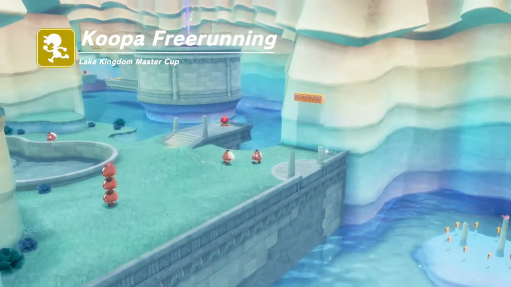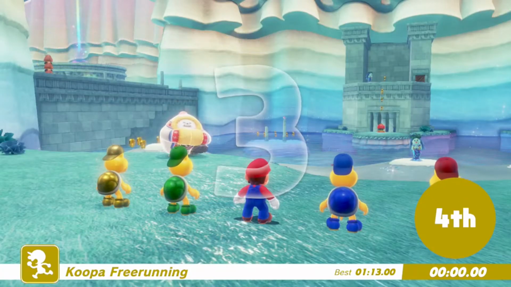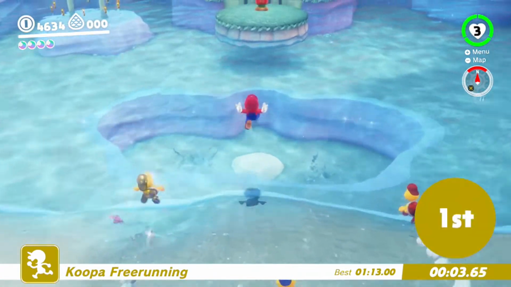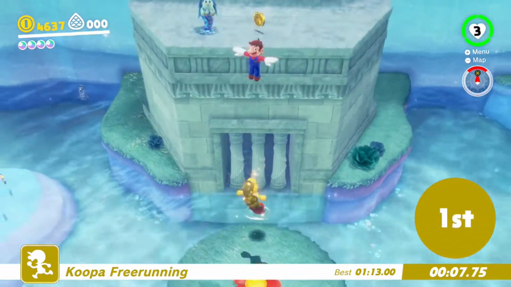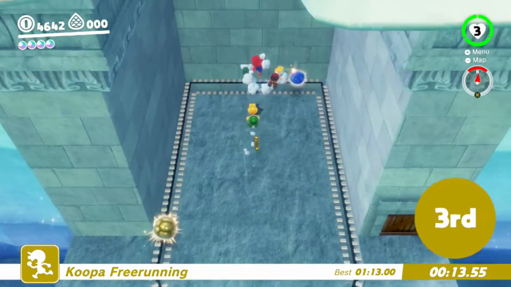Because they took away the stairs for this. Yeah, which means that you can't exactly do a big old shortcut. Well, actually, maybe you could. But you'll have to deal with a lot of water and a lot of your platforming skills though. So yeah. Okay, now for the gold Koopa here.